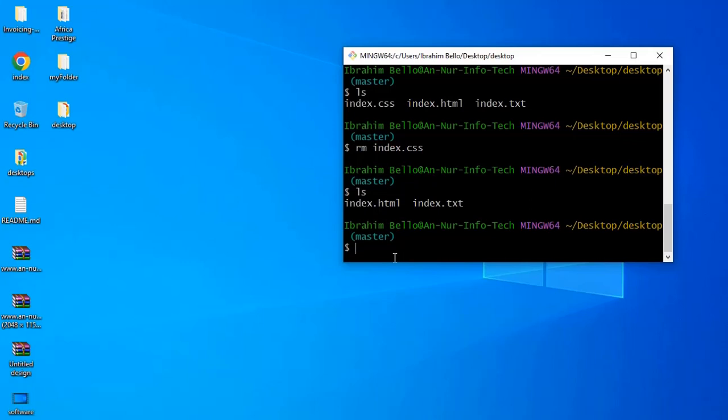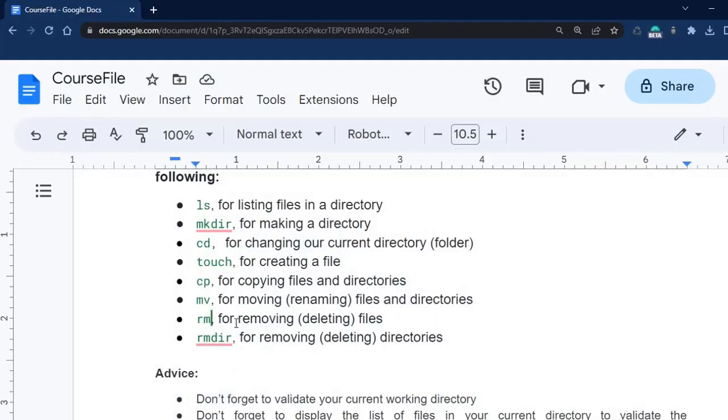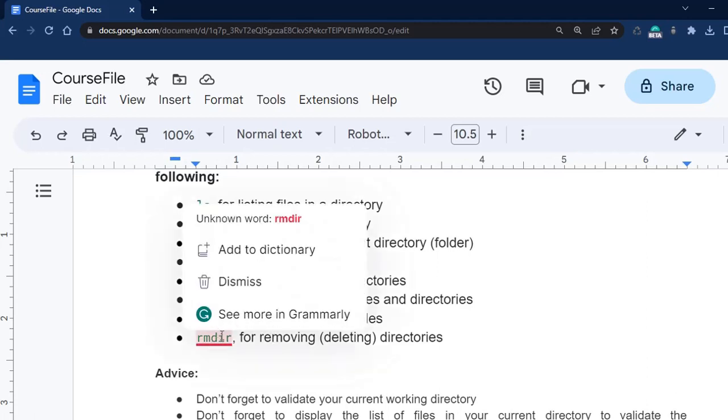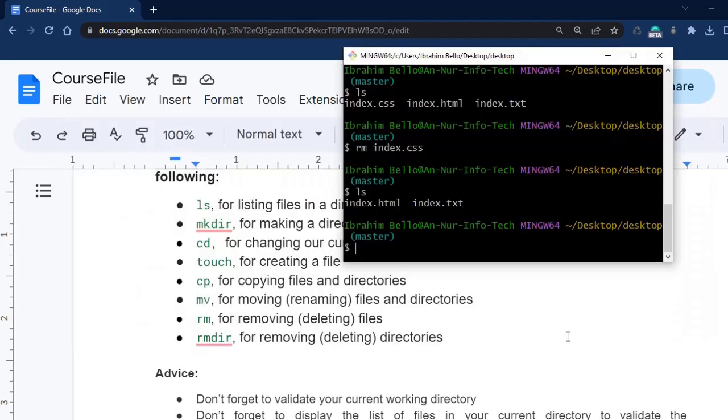So that's how we use rm. rm is used to remove a file, or deleting a file. So we have rmdir. The rmdir is used in removing or deleting a directory.